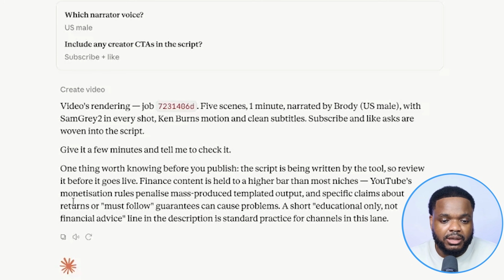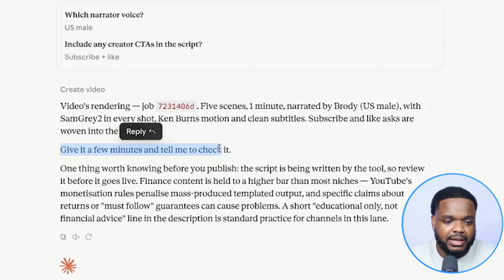So yeah, I'm going to give it a few minutes. As you can see right there, it's telling me to give it just a few minutes for it to make this video, because I only wanted to generate a 1-minute video to show you guys how it works. You can generate a video up to 30 minutes long as well, but I only wanted to do 1 minute just so that you guys can see how it works and I don't have to spend too much time waiting for it to load. But whatever the case is, as soon as it's done, I'm going to be back straight away and I'm going to show you the next step.